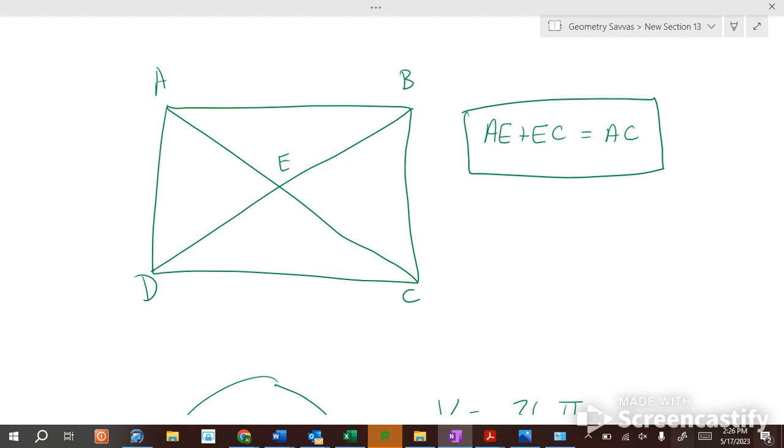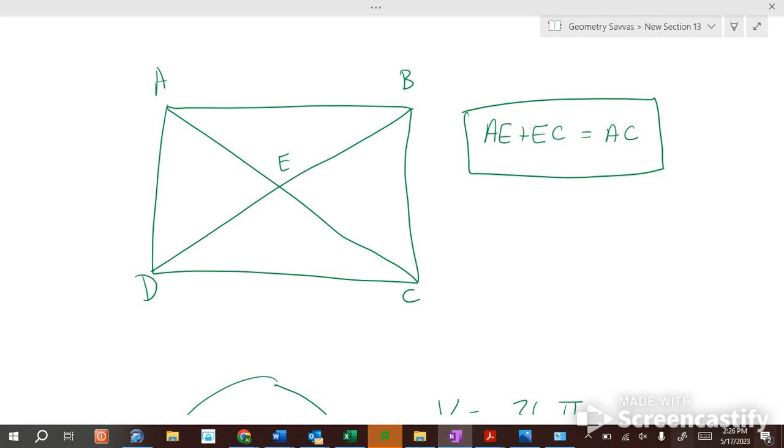This is something from early in the year, and I didn't cover it too much because this textbook doesn't cover it all that much, but it's still something I mentioned. Okay? That one little segment plus another little segment equals the whole segment. Do you remember what postulate that is? No.